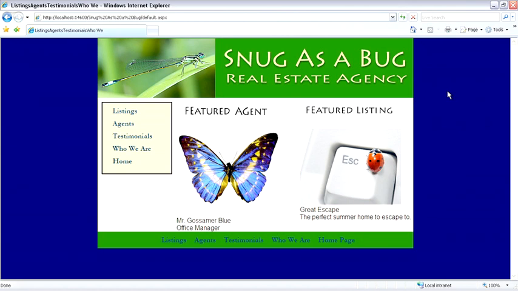That said, we will create all of the functionality and features that you see in this real estate site from scratch, connecting to a SQL Server Express data source and displaying the contents in a variety of ways on a series of web pages. Throughout this series, you'll learn how to do all of those things.